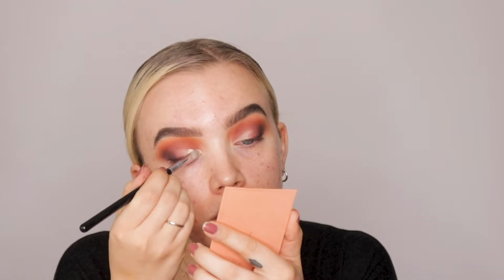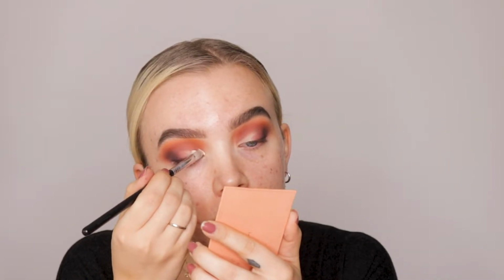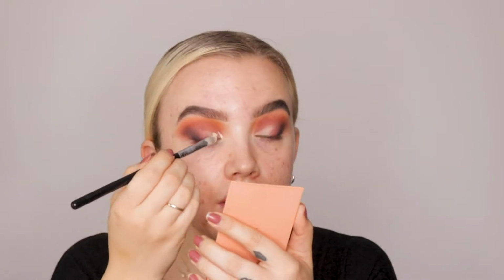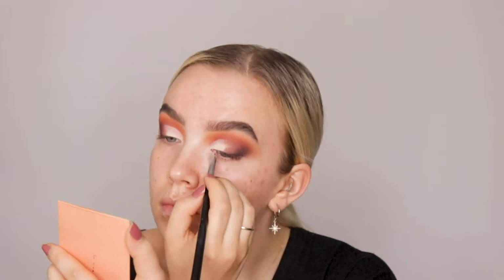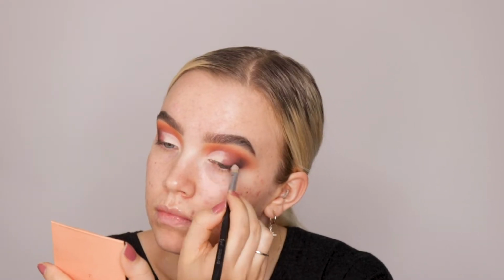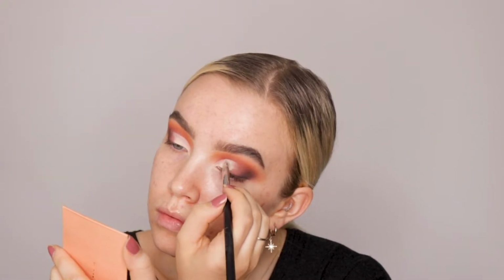Now I'm going to go back in with the concealer, and I'm going to do a half cut crease. So I'm just using that same brush that we used earlier, and I'm just starting at the front here. And now I'm going to shut up and focus so this turns out okay. Now we're going to go in with some shimmer.